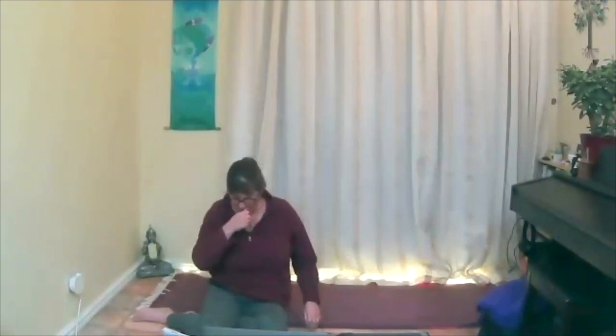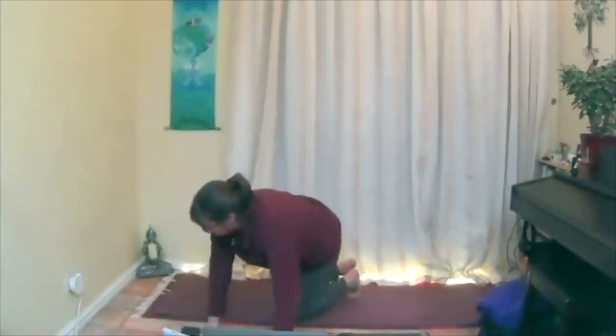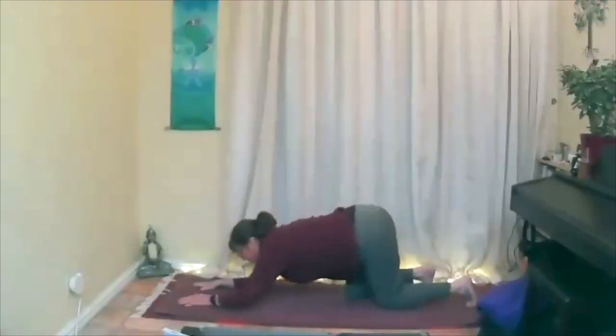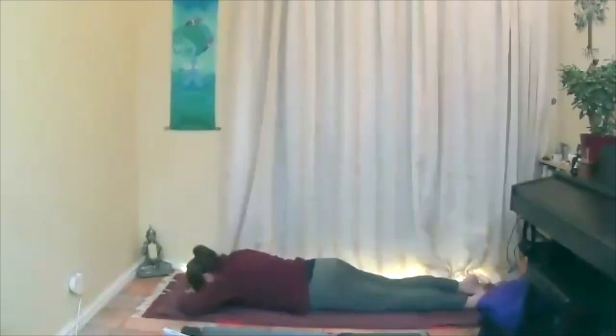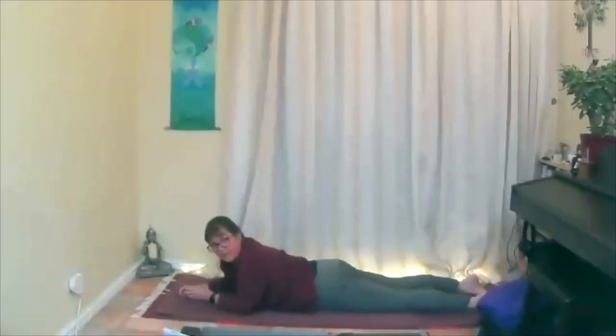And we're going to roll over onto our tummies. As we roll over, some of you might like to have some padding underneath the hips if having the pelvis on the ground is uncomfortable. As we come down to the ground, we're going to have one hand on top of the other and the forehead on the hands and the neck lovely and long. And just release those hips, maybe waggle them from side to side a few times. Release the legs, just give everyone a chance to get there.